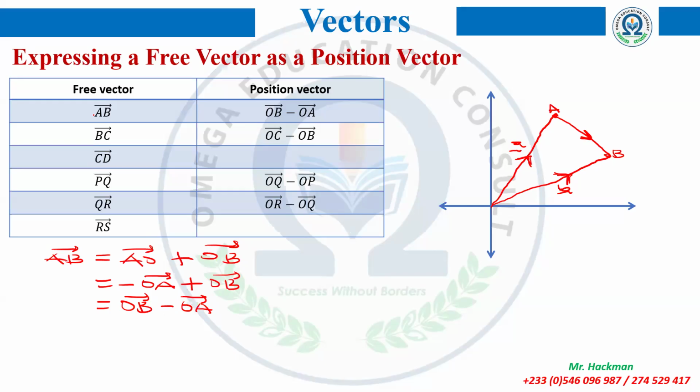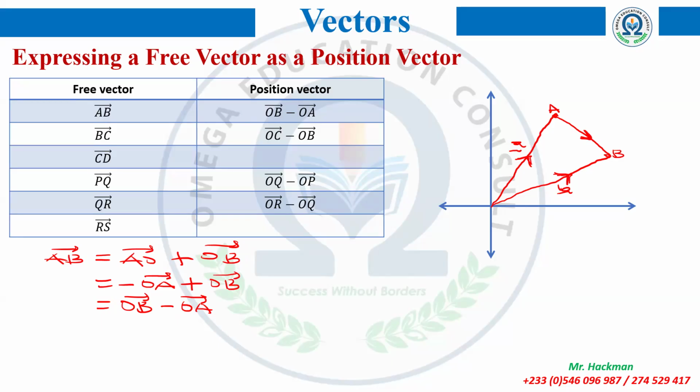So it means anytime you have a free vector, I know you know this because we've used it prior to this, only that I'm now showing you how we got that. I told you that anytime you have a free vector and you want to move from free vector to position vector, it will always be the position vector of the terminal point minus the position vector of the initial point. That's what we have here, and this is exactly how this came about. Is my point well made?